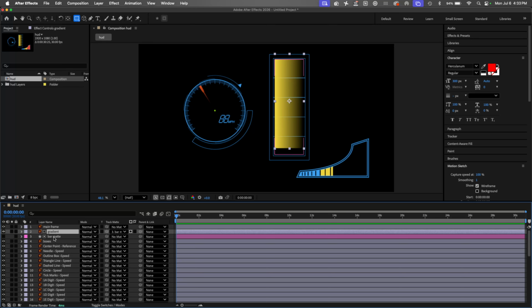So the rule with track mattes is the thing that is being shown or hidden, the thing that's being clipped, you pick whip from that to the thing that's doing the hiding, to the matte. Okay. And so you go from it and it shows up in this little list.